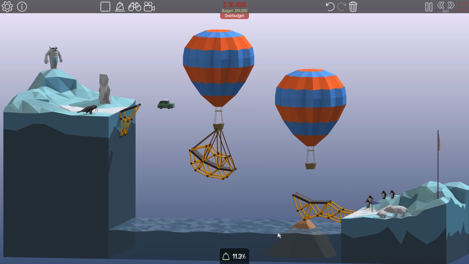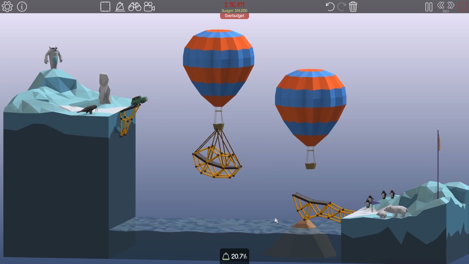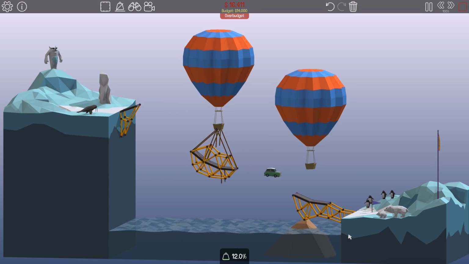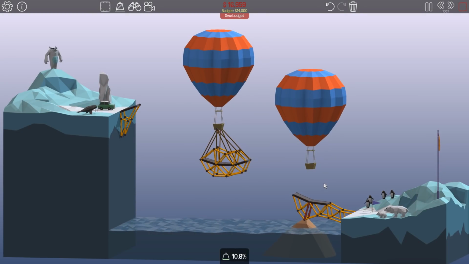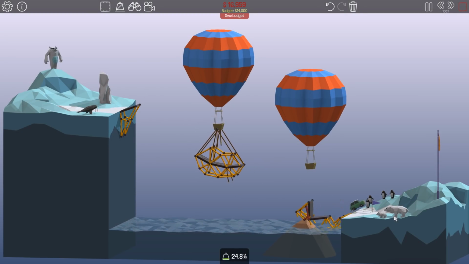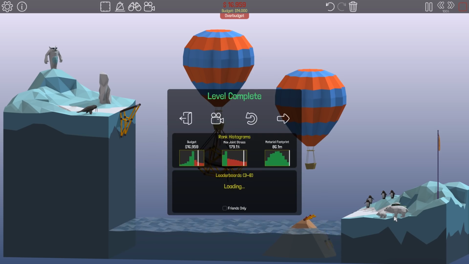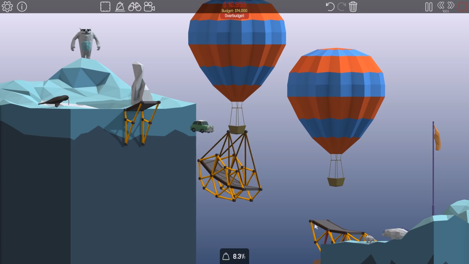Okay, adjusted it a little bit better. Can I make it? Oh, that was close. We gotta get the right angle here. Oh, it's gonna get too much speed. Oh, it just collapses down here. Maybe if I remove this one and put in steel. There goes the budget. And down and in and... Oh! We made it! We made it! I gotta watch that again.